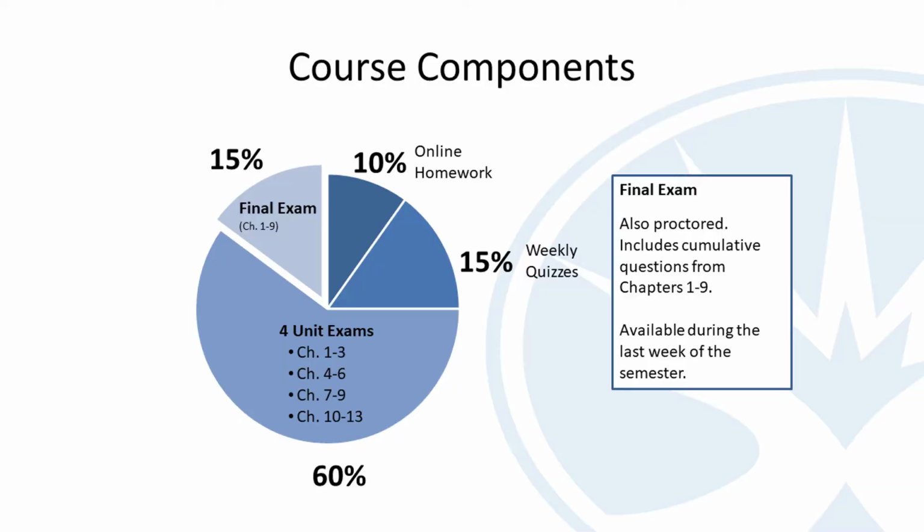And then the last component of your grade is the final exam. That's the last week of the course. It's actually just cumulative through the first 3 units, because I figure you just had an exam on the 4th unit. No need to have it again the last week, so the final will just be the first 3 units cumulative. So that's the assessments that we have. That's how your grade is going to be determined.